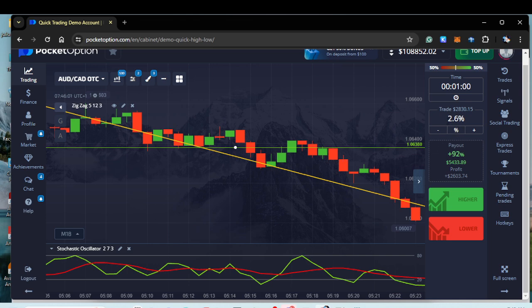All right. So remember, you're using percentage risk now. Once you see the cross of the red in a sell trade, okay, you take a sell trade. Now you don't take a sell trade if the candle that crossed it is a bullish or green candle. I'll show you an example once I'm giving you more examples.